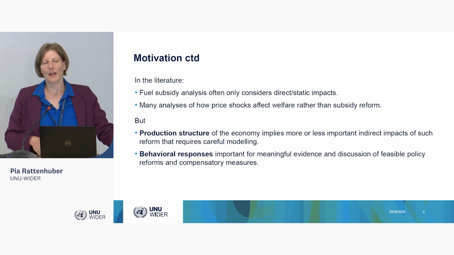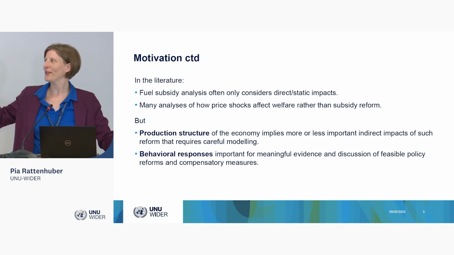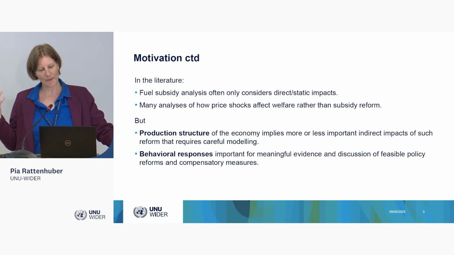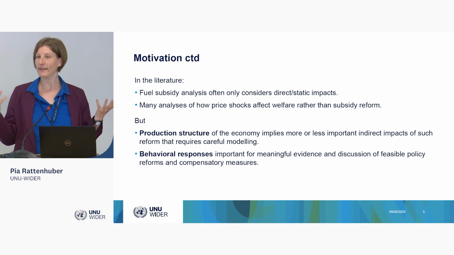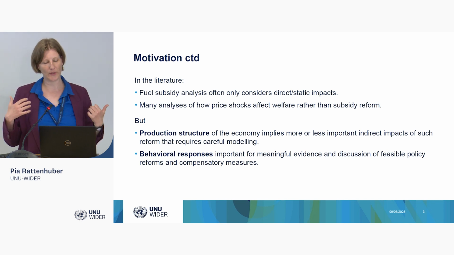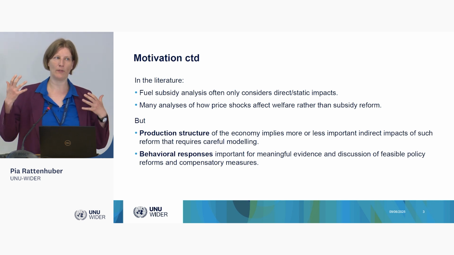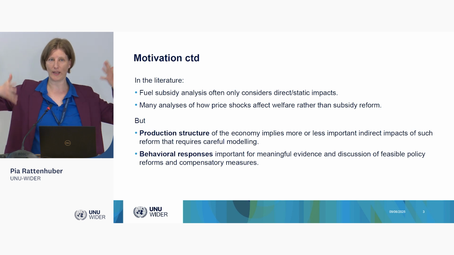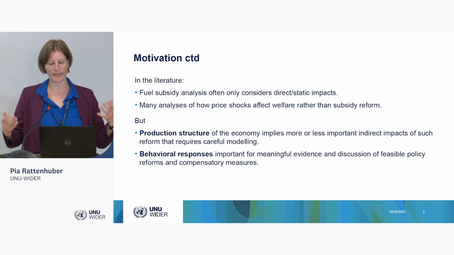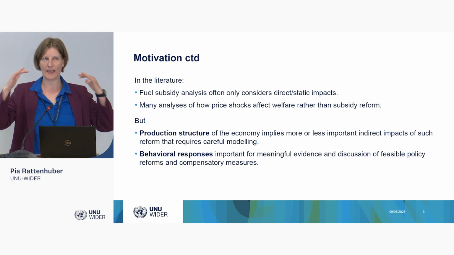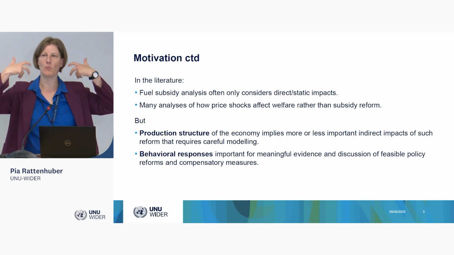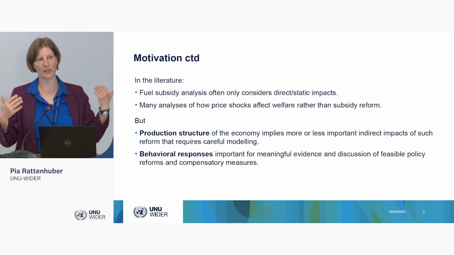So I'm not going to give the whole rundown on the literature, but basically you have a part of the literature that looks in very simple terms at the direct static impacts of fuel subsidies. You often have literature on the price shocks and how that moves the needle or not. But mostly it stays at that level, and it doesn't go into understanding more how the production structure of the economy might also produce indirect effects.